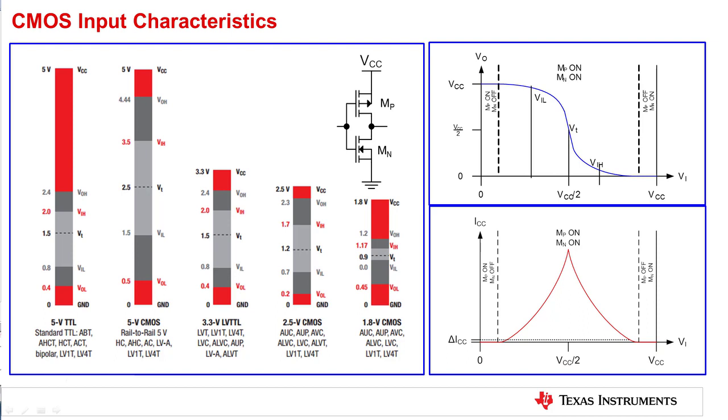Take one example here for a 5-volt TTL and 5-volt CMOS. The figure on the right is the graphical representation of the bar. VT is one and a half volts for TTL as compared to two and a half volts or half the VCC for CMOS. For 5-volt TTL, 0.8 volts is the VIL, whereas for 5-volt CMOS, the VIL is one and a half volts, represented here in the green arrow. With the voltage below VIL, the N-channel FET is off and the P-channel FET is on and the output is at VCC. The VIH is 2 volts for TTL, whereas it is three and a half volts for CMOS represented in the blue arrow. With the voltage above VIH, the P-channel FET is off and the N-channel FET is on and the output is at ground.